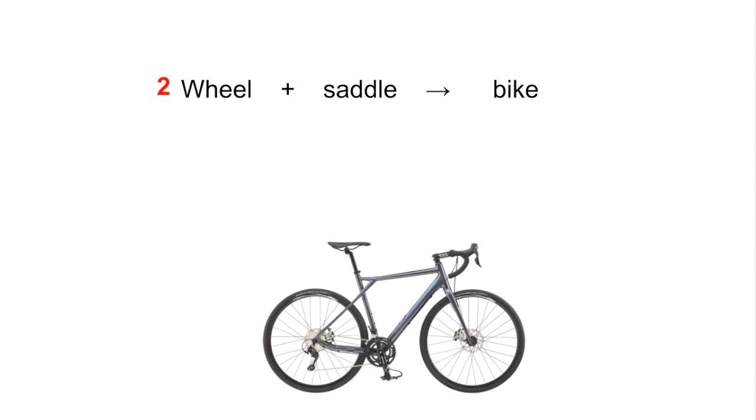So we'll use the analogy of a bike to try and get the idea across. So I've written this a bit like a chemical equation. So two wheels plus a saddle go in to make a bike. Obviously there's lots of other components but we're just focusing on these. So let's suppose we've got ten wheels and ten saddles and we've got to establish which is the limiting reactant so we can tell how many bikes we can make. Now I know you already know the answer but let's just process it as if we didn't know.